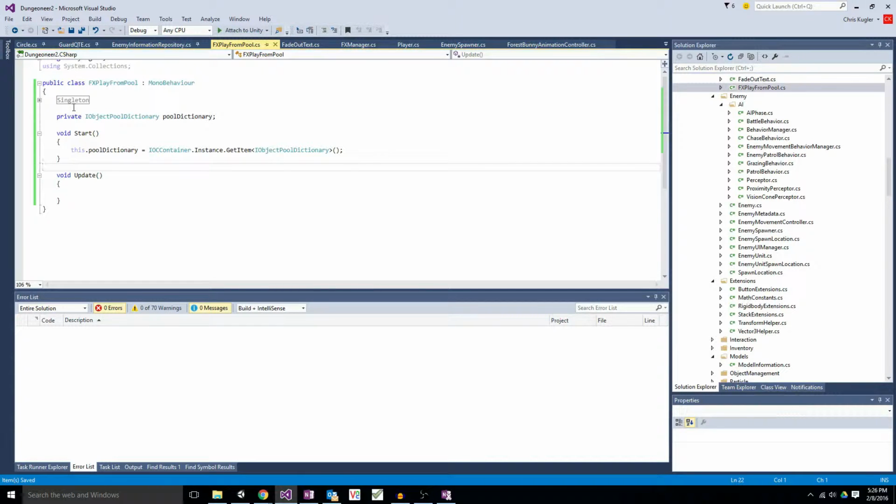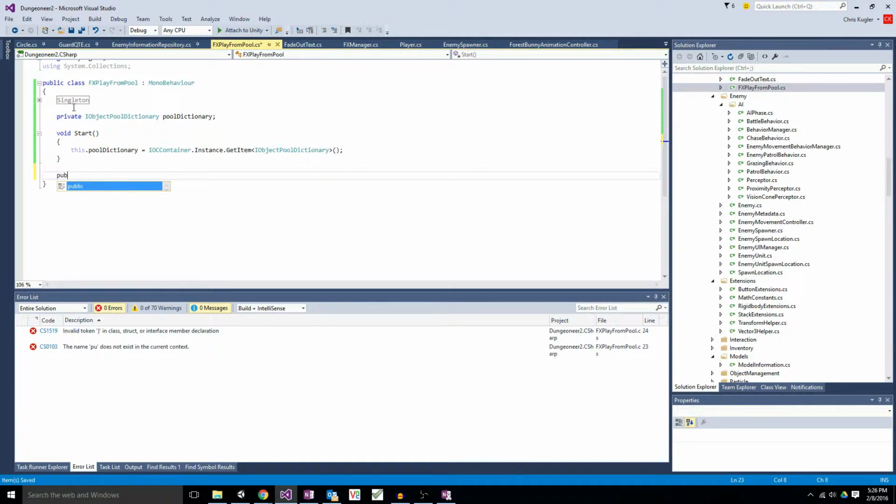So he's going to know about the object pool. He's not going to update or do anything like that, but we are going to offer up a coroutine.